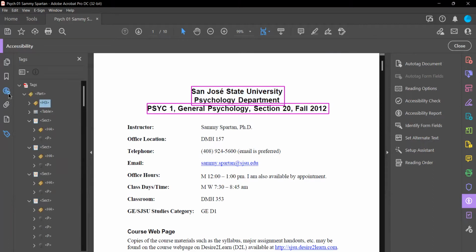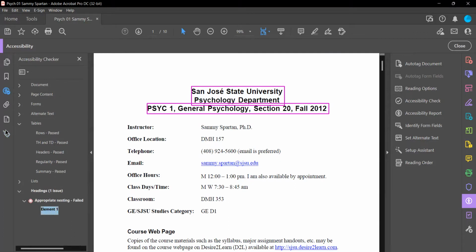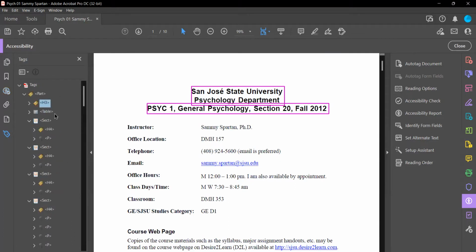This is very important because headings has to be in numerical order. As you can see at the very top, it starts as heading 3. It needs to be in numerical order as in 1, 2, 3, and 4.